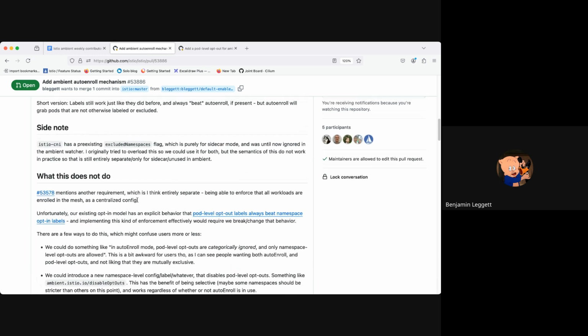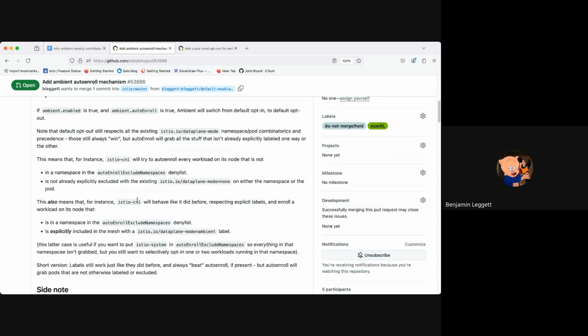from these things, right? If we want to say that Ambient enrollment is a policy, with quotes, right? Where we say these are the things that can be enrolled, these things might need DNS opt-outs, whatever. That sounds like an API, right? If it's a policy and not a config anymore, it probably needs to be an API. And that bleeds more into what Costin is talking about for the DNS as well, right? Of we need basically an enrollment CRD, which is a terrible name, but something like that, where we define in this CRD, in this API, what is and is not enrolled. And if it is enrolled, what specific opt-outs, with pod matchers and label matchers and that kind of thing.